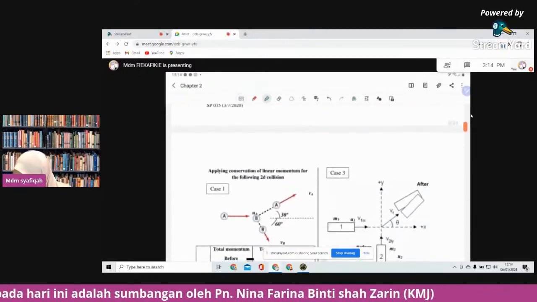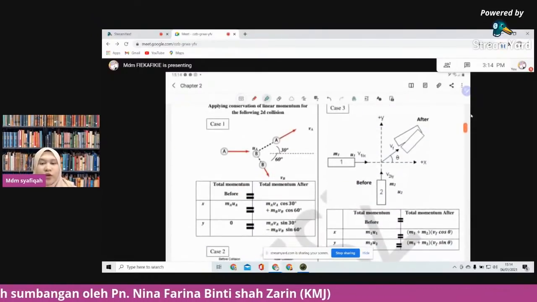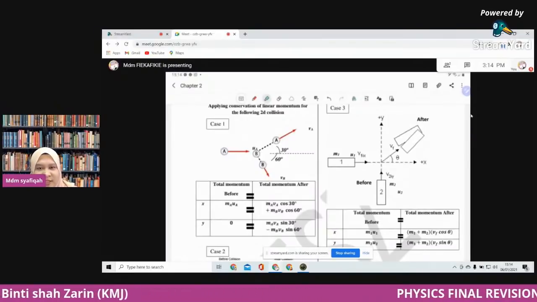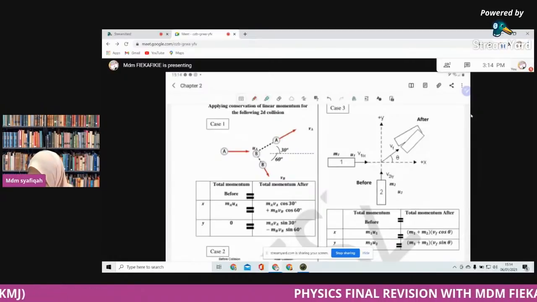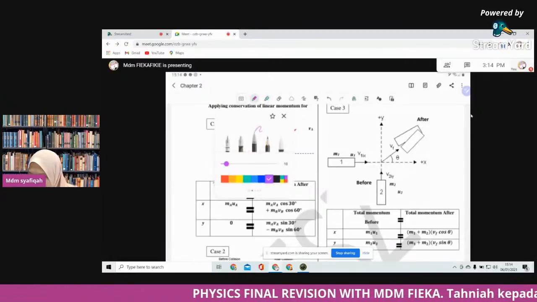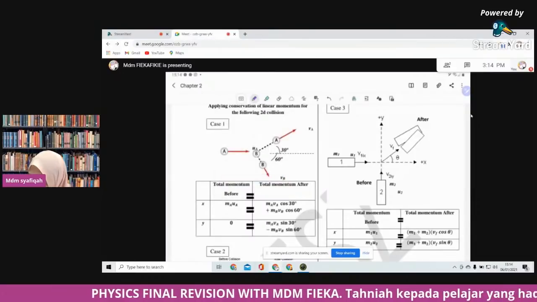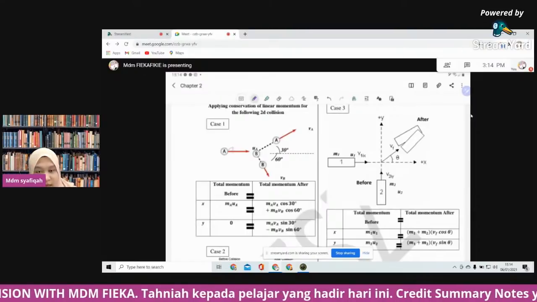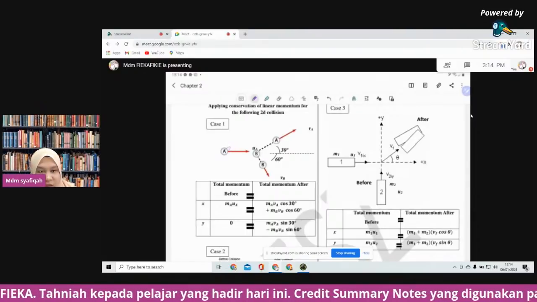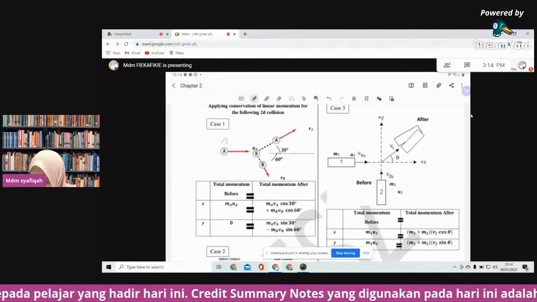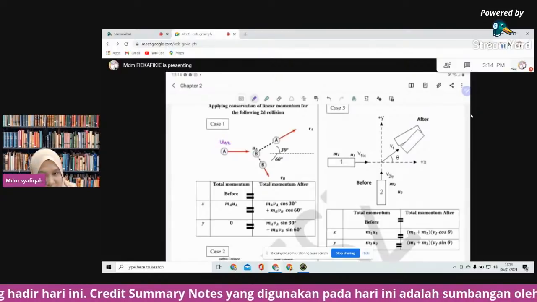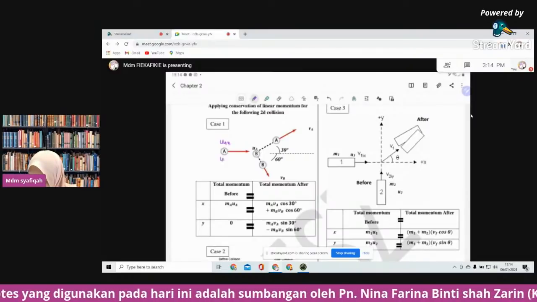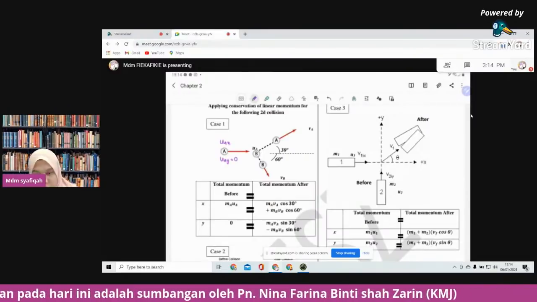Okay, next. So 2D collision. Kita tak tahu esok dia nak tanya 1D collision ke 2D collision. So ini you dah prepare lah, you dah study kan. Awak pun dah pandai. Okay, so let's say we have U. Look at here, U is moving in X component. Saya letak U, AX. Dia bergerak tak in Y component? Tidak. So it's U, AY is equal to 0.